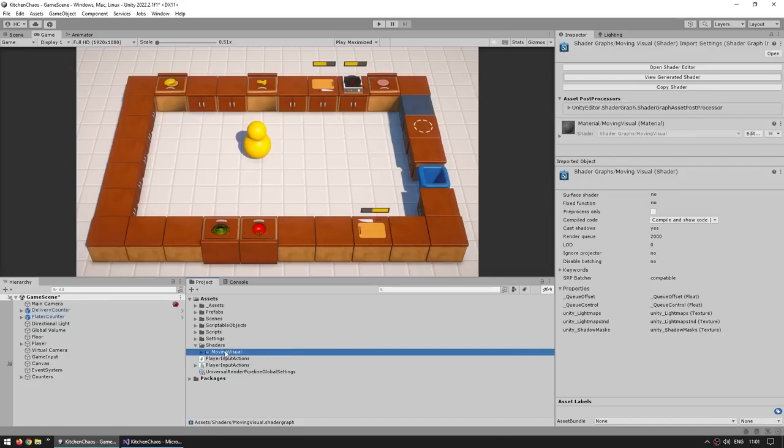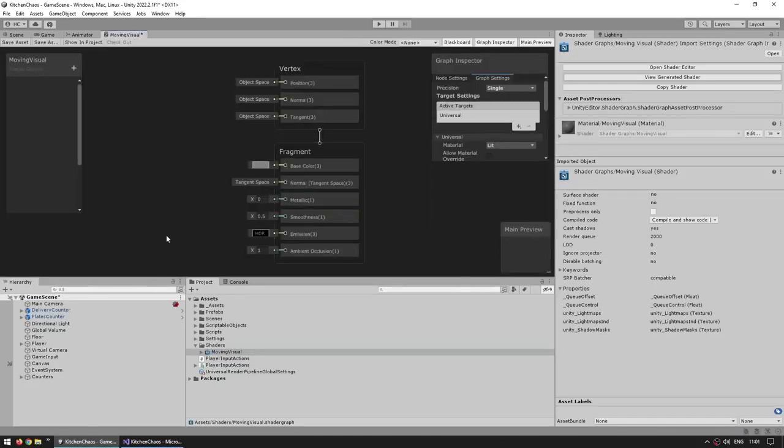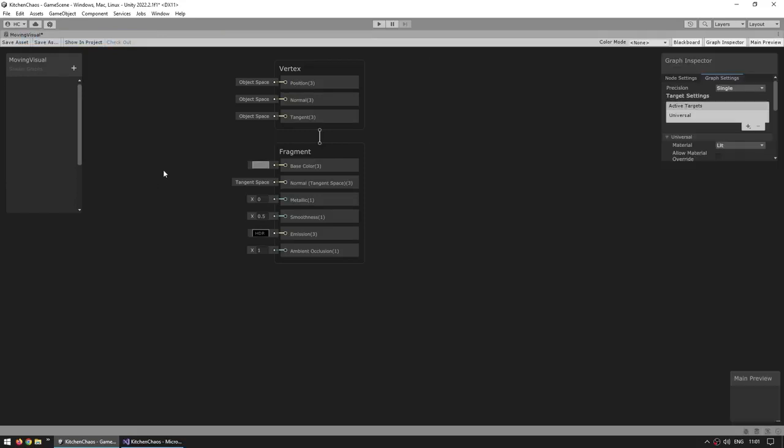Now let's just double click to open it. And up here we have the nice ShaderGraph window. By the way, you can make this full screen. You can either right click over there on the tab and maximize, or alternatively, you can just click on this window and use the hotkey Shift Space. And yep, there you go, it does maximize.